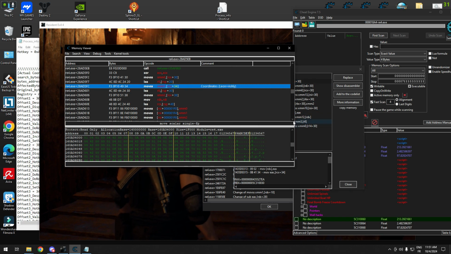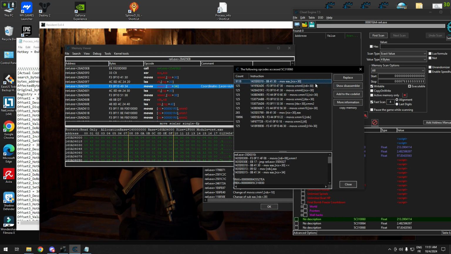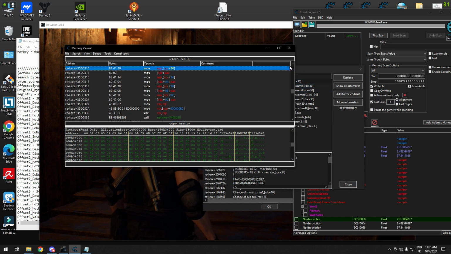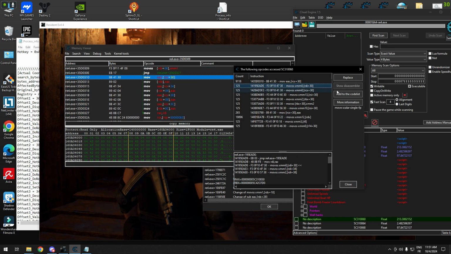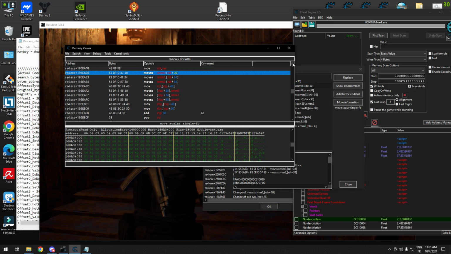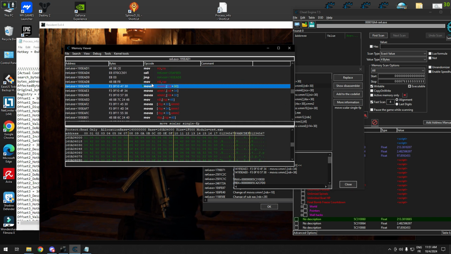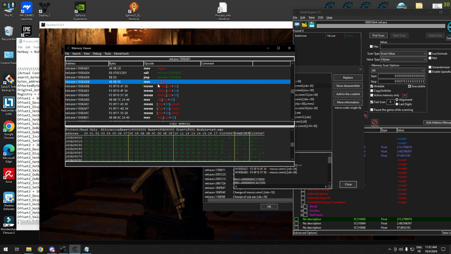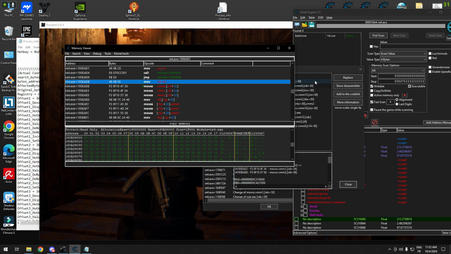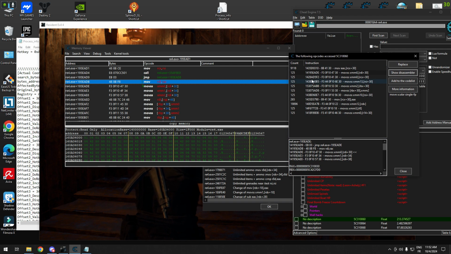For example, you want to go here, and this tool makes you read these registers. The Cheat Engine debugger cannot debug them.